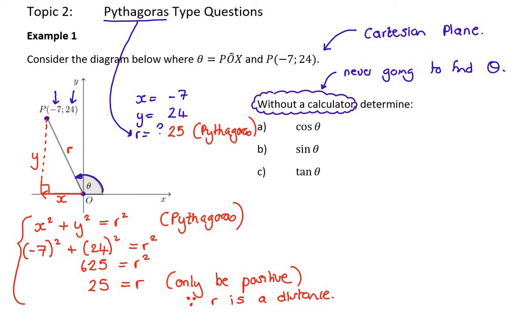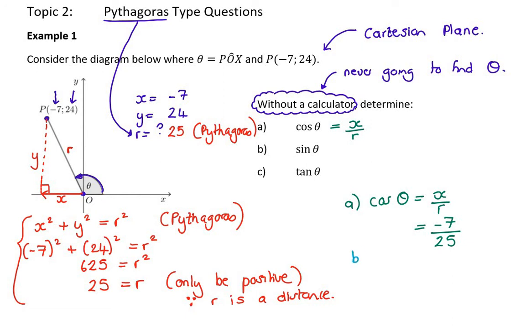Now, once you've got x, y, and r, you have everything. I don't need to show any more working. I can simply just apply my definitions. So what do I mean by that? Well, I know the definition of cos is x over r. And so all I literally need to do is say that. I'm going to write my answers here just to create a little bit more space. I don't even have to write x over r. You're welcome to go straight to the substitution step. These are notes, so I'm writing a little bit more information than I would in an exam. But the x value is -7 and the r value is 25. So that is the value of cos theta, even though I don't actually know what theta is.